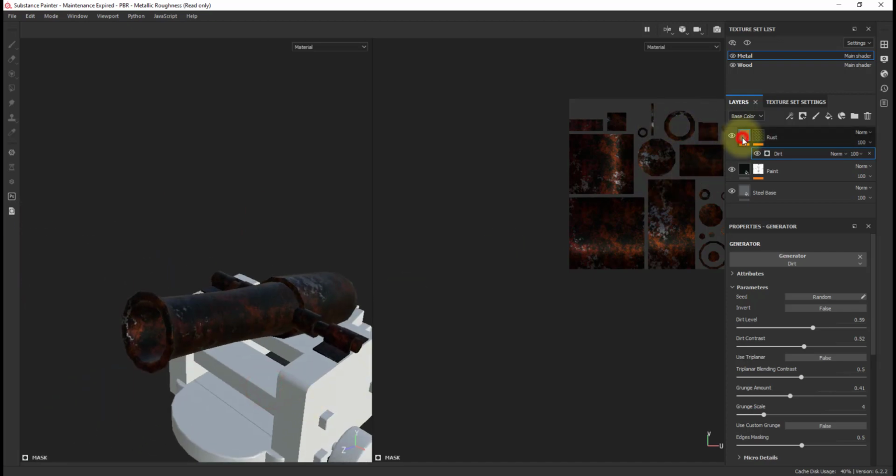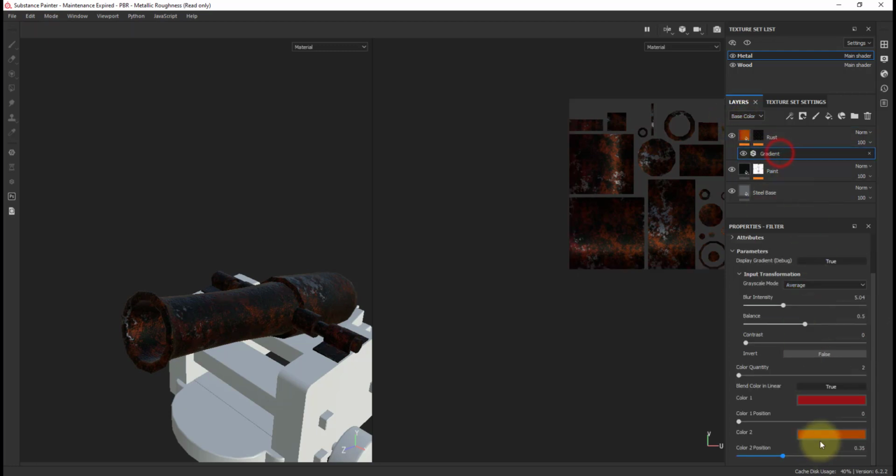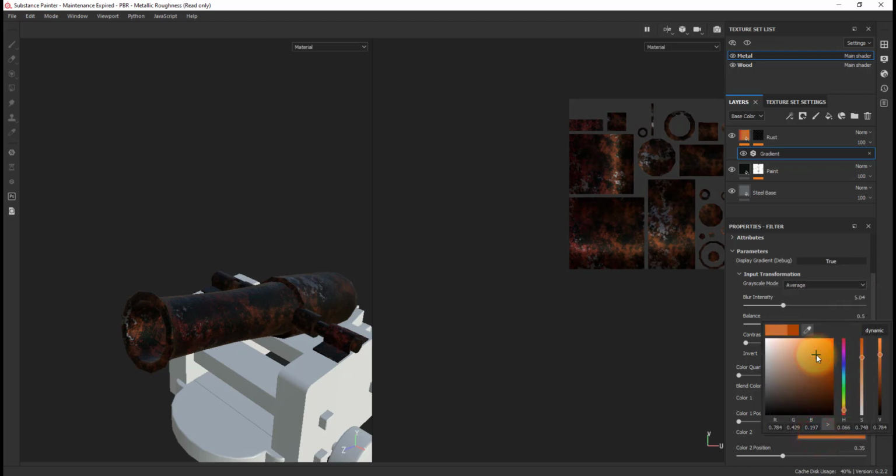Okay. And I highly recommend you guys spend a little bit more time really tweaking this. Personally, I have not spent much time tweaking this, so feel free to do that. I might want to make this a little bit more vibrant. So maybe a little more red, a little brighter yellows.